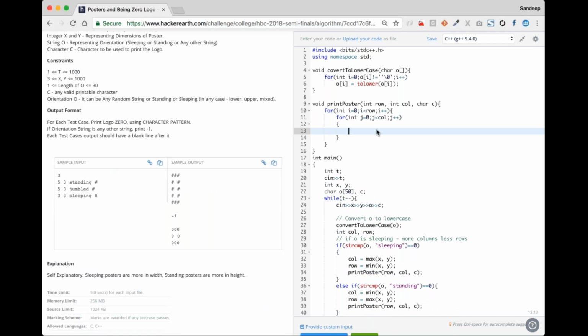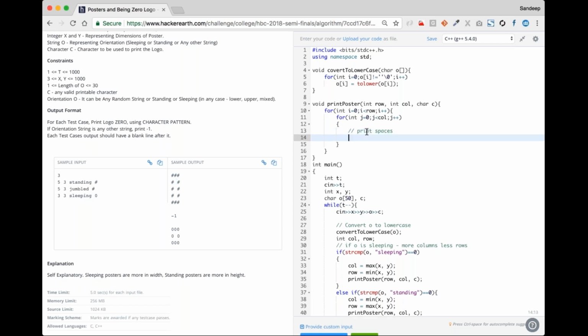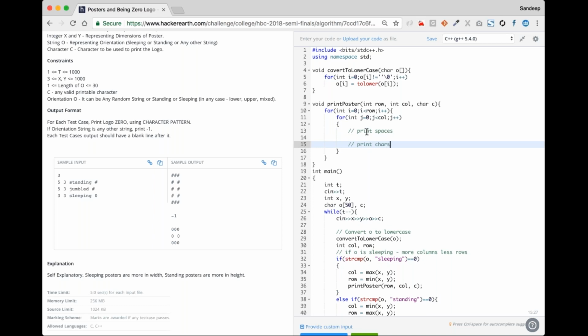So now here we will be printing two things. One is the character and another is spaces. Now the logic, if we try to understand, is if I is 0, we want to print the character. If I is row - 1, we want to print all the characters. But in J, if J is 0, we want to print the character. But if J is anything else in between, we do not want to print a character, we want to print spaces. So here we need to figure out when to print spaces and when to print characters. If we can crack that logic, then this problem is almost done.